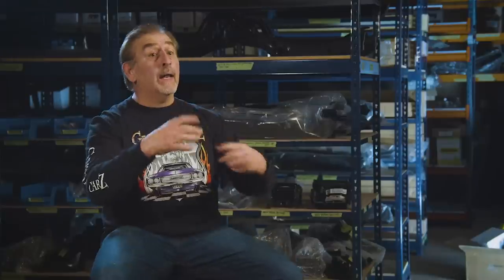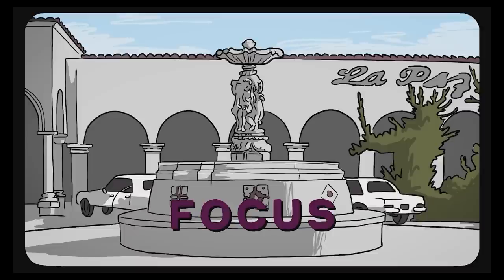When the '70 Barracuda was introduced, it was brand new to the market. Built on an E-body platform — it was wider, sleeker, lower, great-looking car. The earlier ones, '69 and back, were a small-bodied car, not nearly as cool or sexy as the 1970. When the '70 came out it had so many new features, it just grabbed you. If you walked into a showroom and saw that car sitting there, you would want to buy it. I've put together a little video using some of the original Chrysler Insight footage we have access to. So this is where we fade to black and slip in the video.